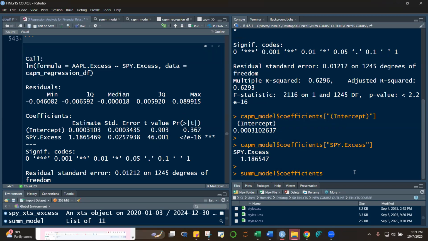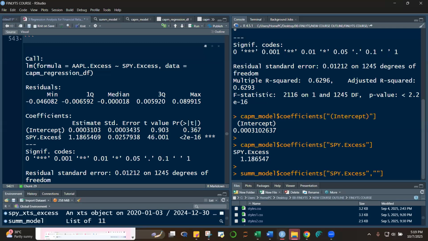You can see here, class, coefficients there. So we're in coefficients. Then brackets. So I want the one for spy.xs, and then comma. Okay? So I want the t-value.